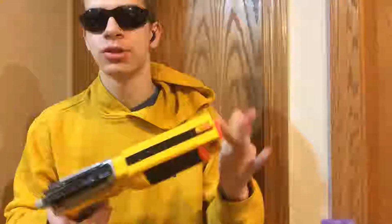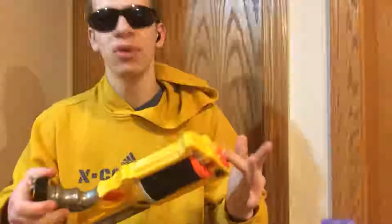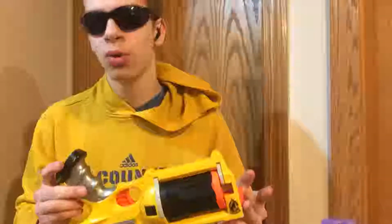This was one of the first 5 guns that Nerf came out with. So it's pretty basic, and so we're going to mod that today.